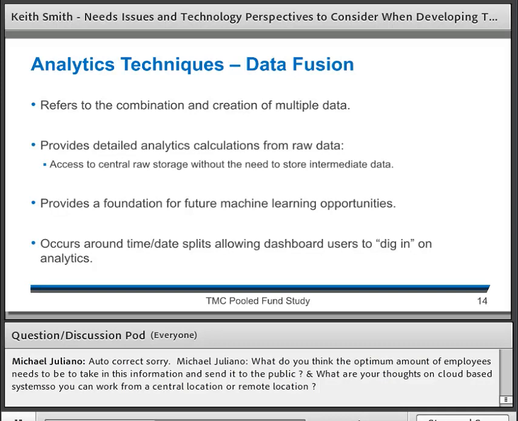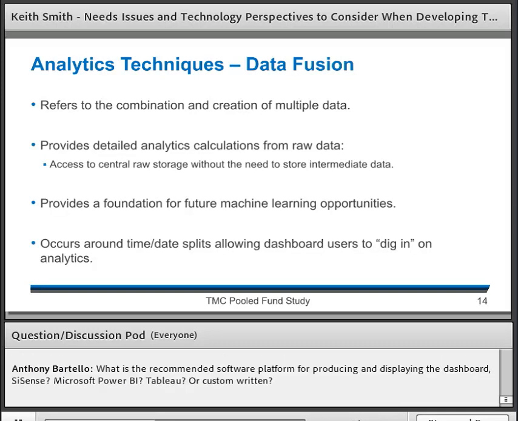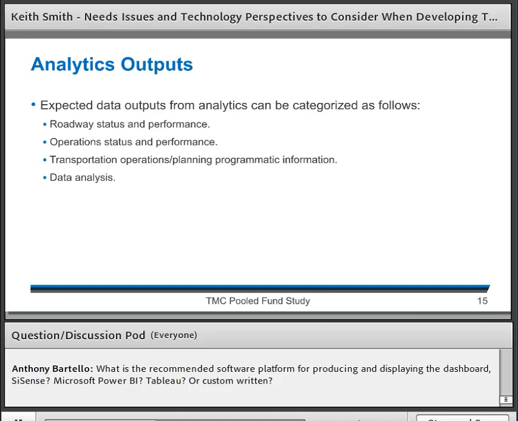So if we say we have a drop in speed as well as an accident reported, if we treat those as two separate ones, that's great for the operator. They're able to see that visually on a map. But as we move into some of those next level analyses, can we actually start figuring out what they look like and how do we get into those different pieces? As well as that last one about making sure there are time and date splits on here so that people can dive in and understand a little bit more about the data.